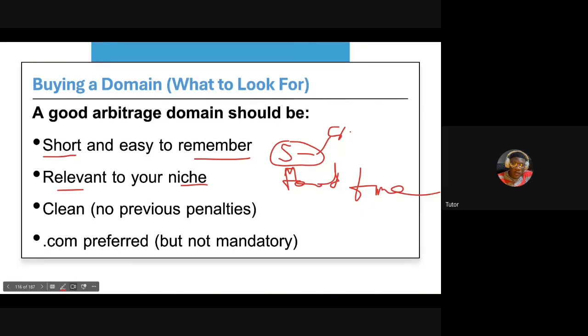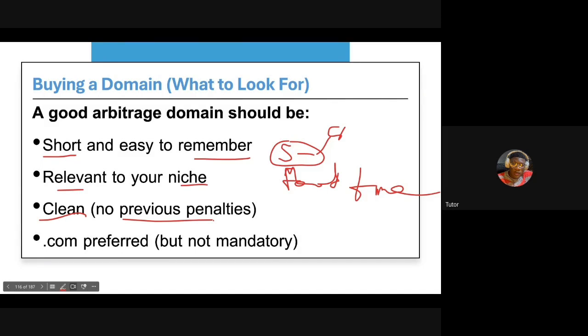of your domain. Now, the third one, make sure that your domain is clean, no previous penalty. Whenever you are registering a domain name, make sure you register a new domain. Don't borrow a domain from another person. Don't get a domain from anywhere else. Register your own. Because most of the times, there are some domains that if you get it and want to use it, you would know that that domain has been banned by Google AdSense. You would know that that domain has been used for fraud before. You would know that that domain has been used for porn sites before. If you get such domains and use it for arbitrage blogging, AdSense can never approve your site.